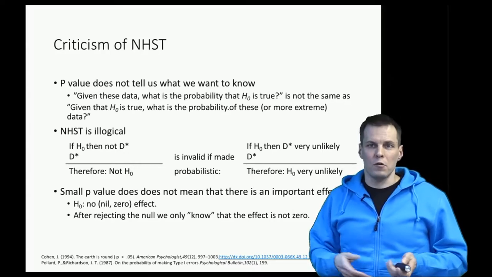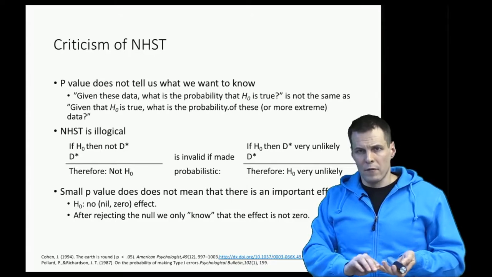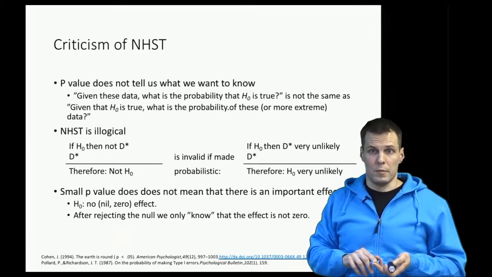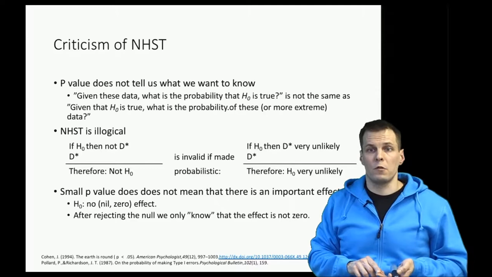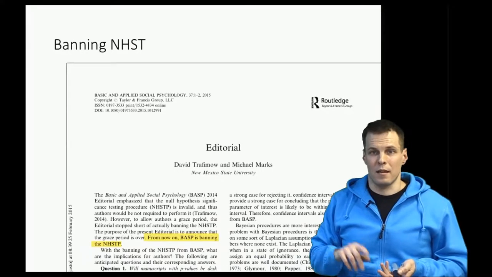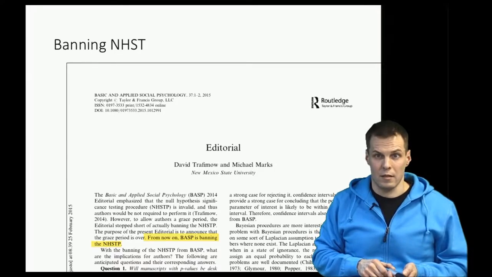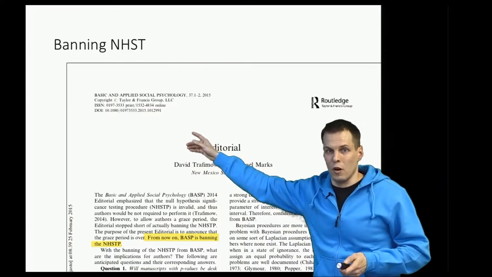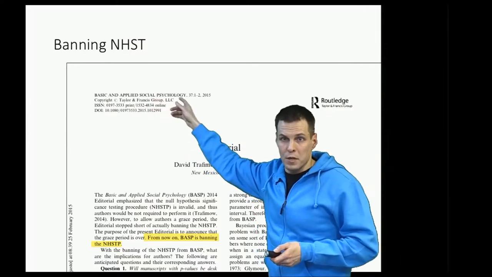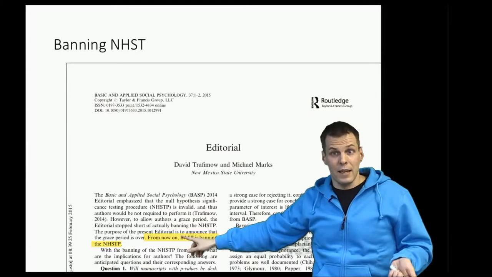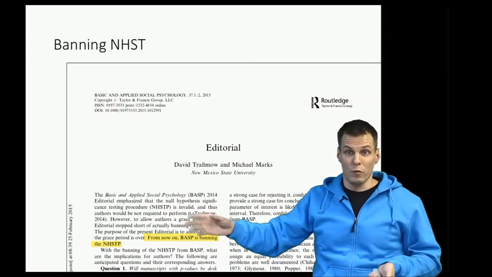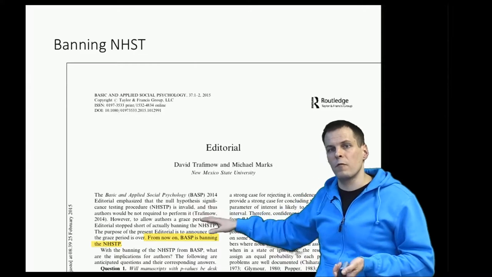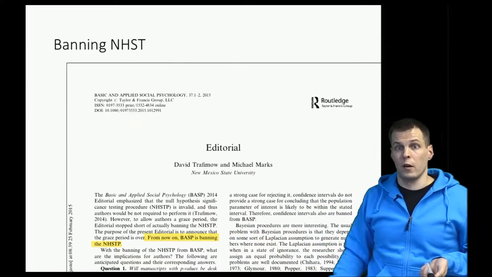P-values have these issues. They are misunderstood, they have some fundamental issues, and the way we use p-values to judge which papers are publishable and which are not is problematic. So there have been some efforts to address these issues. One extreme is that some journals are banning null hypothesis significance testing. If your article includes any p-values, don't try to submit it to Basic and Applied Social Psychology, for example. They will send every article that has p-values back to the authors and tell them to remove the p-values. Strategic Management Journal is de-emphasizing p-values too. There is a trend of de-emphasizing or even banning p-values.